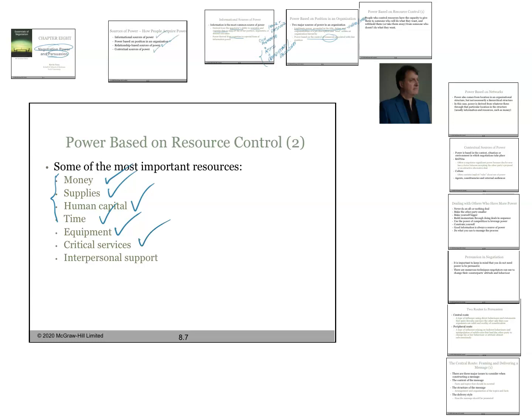Next is critical services. That can be anything from warranty service, repair, upkeep, installation, this kind of thing. These are the fundamental services that might support something that you're negotiating for. So let's say it's a purchase of something, a large piece of equipment, and there are all these critical services to support it. These are things you'll be negotiating for. And the last one may not be seen as a power resource the way the others are, because it is so available. But this is all about the support you can provide if you're the person with the availability of it to give to somebody who's working on something or doing something for you.